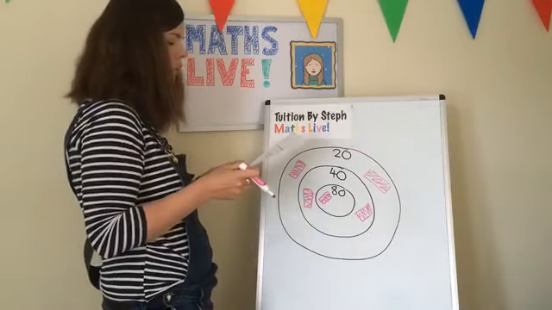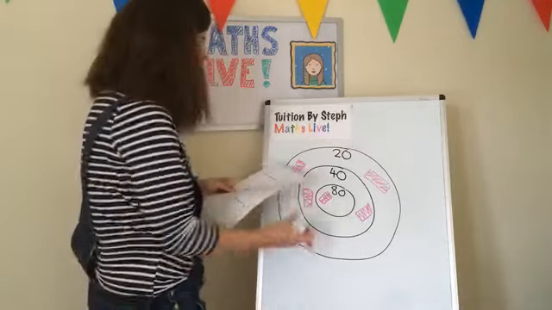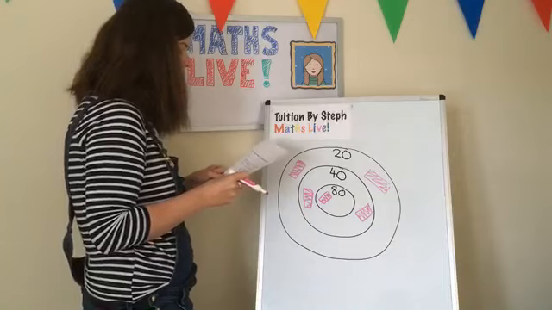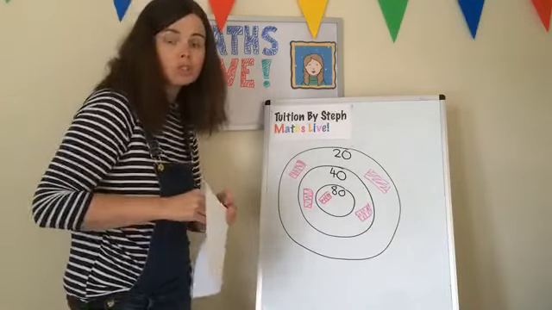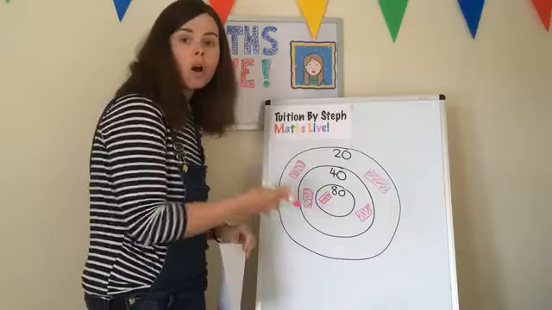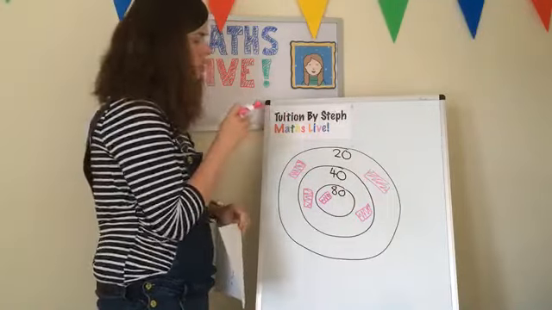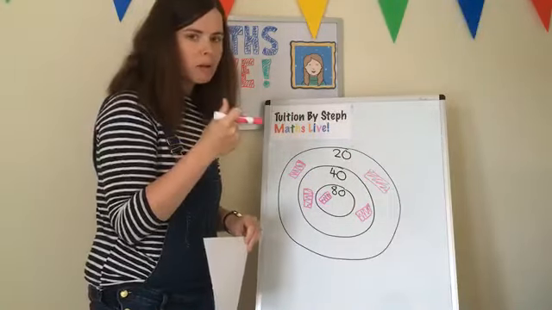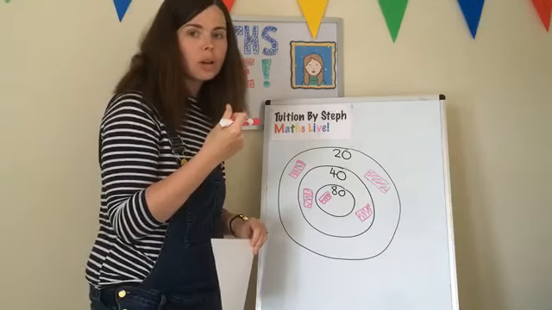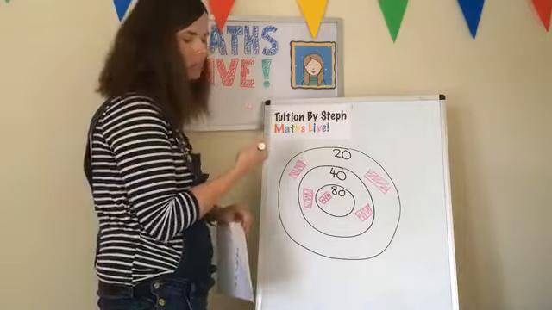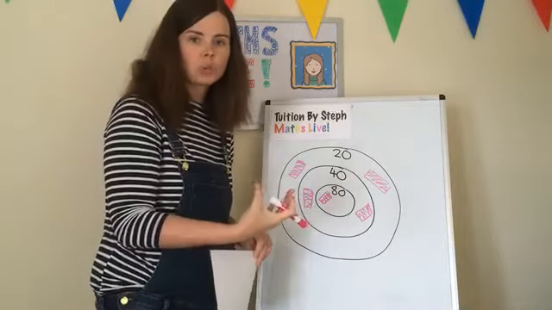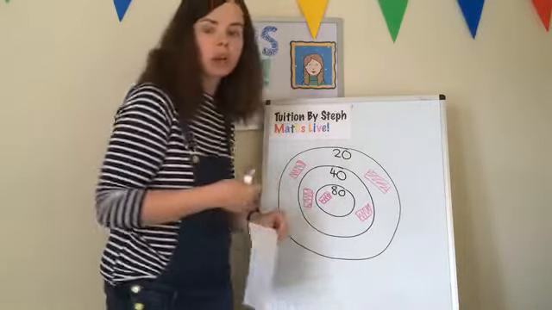This is what the hoops look like after Nisha had her turn. So this is Nisha's turn, and we're looking for the mean average score that Nisha scored. So what is the mean of her scores? Remember, mean: how much did she score in total, and then divide it by the number of numbers. So how many numbers are there? And what is the total of her numbers? Give that a go and we'll go through it in a minute.